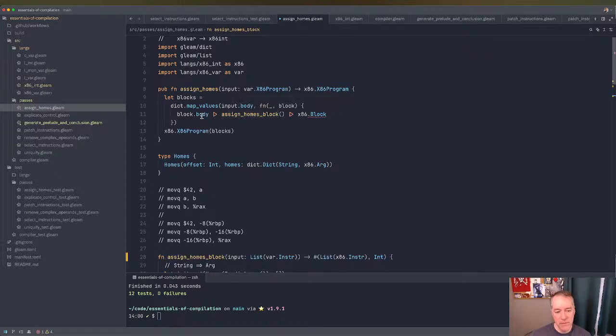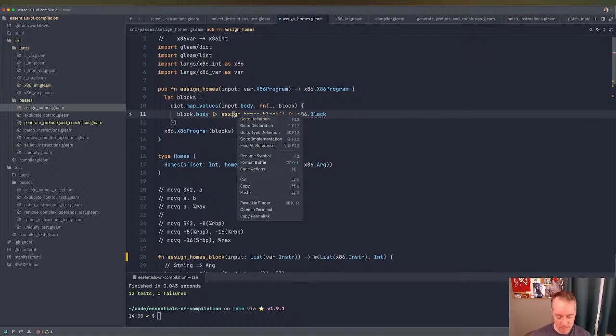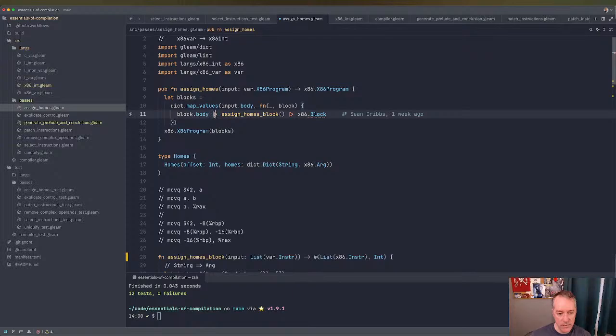But we have an issue with this pipe, so let's see about unpiping that expression. Does it have to be on the pipe character? No. Okay.